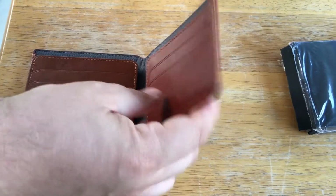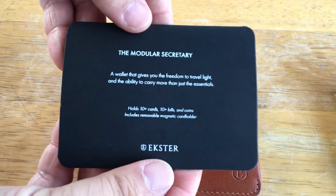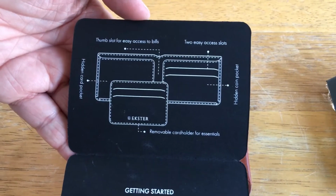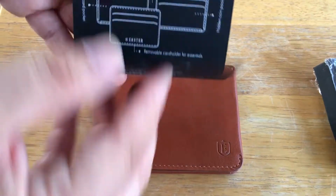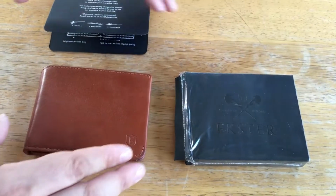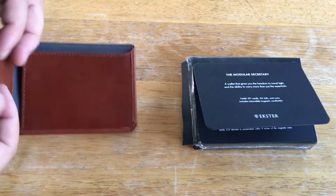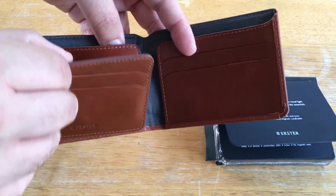And here's some more quick information about the Bifold wallet and the secretary functionality. So you can pause this video anytime to take a look at all of those details right there. And there you go. And you can get this right now from Ekster. And we like magnetic things, and definitely accessories to make your life easier like this. It just comes right out of the wallet and you're ready to go.